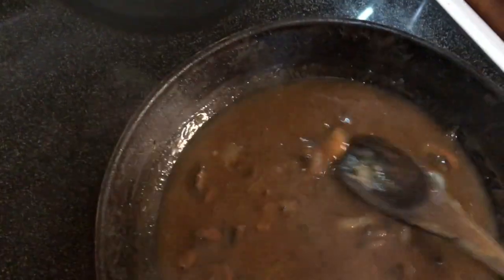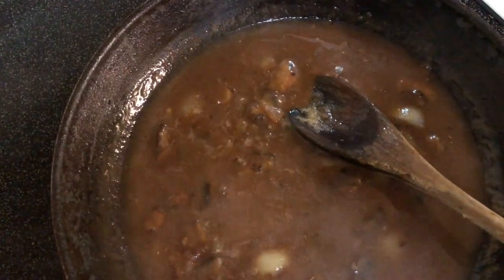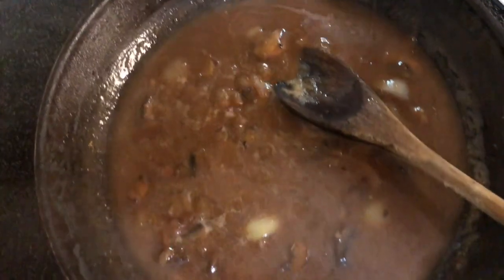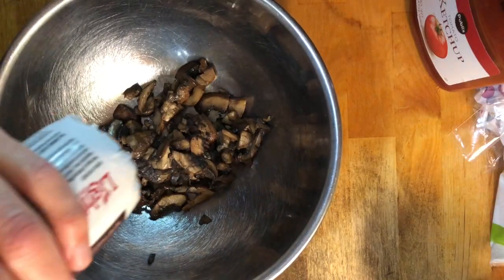So once it's to the consistency that you like it, you're going to turn it down to simmer and just let it simmer for a while until your Wellington's done. If it gets a little thick, you can always add a little extra water at the end.